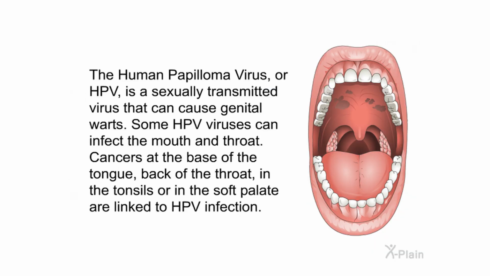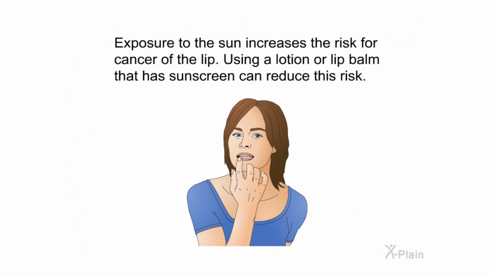The human papillomavirus, or HPV, is a sexually transmitted virus that can cause genital warts. Some HPV viruses can infect the mouth and throat. Cancers at the base of the tongue, back of the throat, in the tonsils, or in the soft palate are linked to HPV infection. Exposure to the sun increases the risk for cancer of the lip. Using a lotion or lip balm that has sunscreen can reduce this risk.